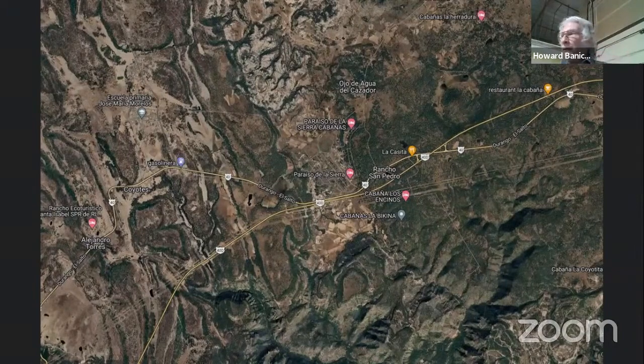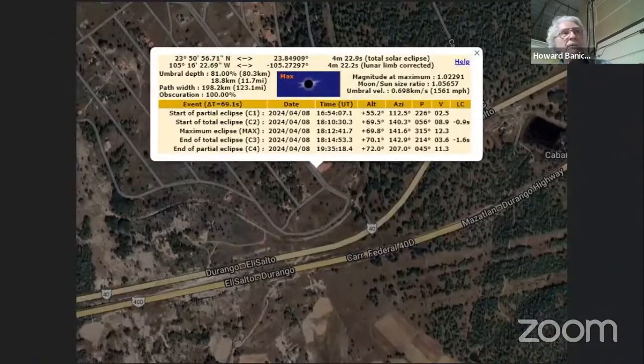We have a deal with them to show up with a lot of people and a lot of money. And we already have guaranteed access to this site. Okay, you can see that there's not all that many other places you could camp out up here. So I think we're lucky to have gotten that. These are, for just reference, the times and so forth, but the sun's going to be 70 degrees high in the sky. It's going to be near noon, beautifully well placed.